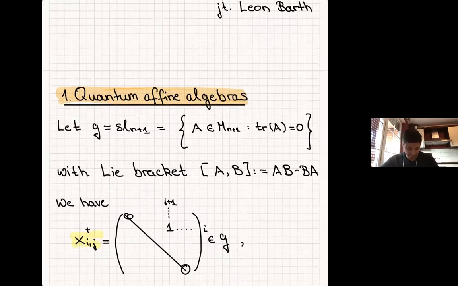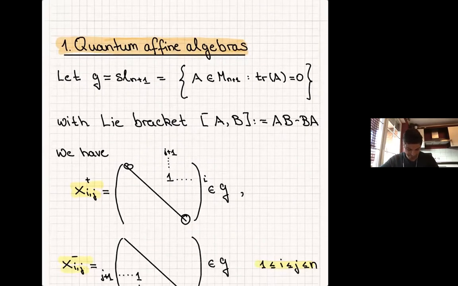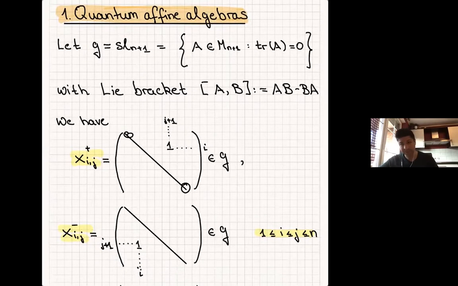Whenever you have a plus, you should also have a minus, and this minus is more or less the transpose of the matrix. You just put a 1 into row j+1 and column i. You have these matrices for all i less than or equal to j between 1 and n. Again, since the diagonal entries are 0, the sum is 0, so it is really a traceless matrix.